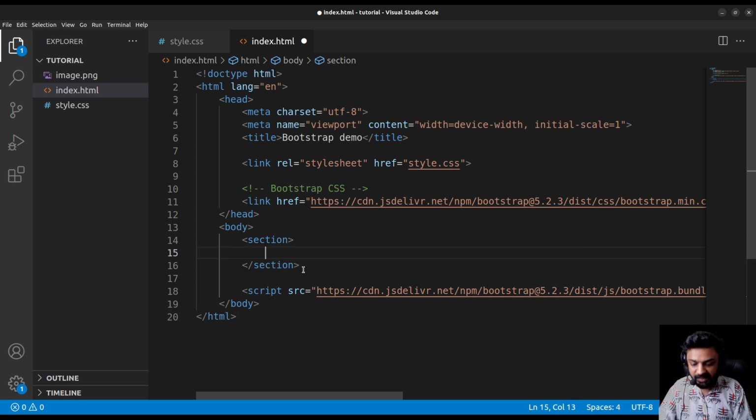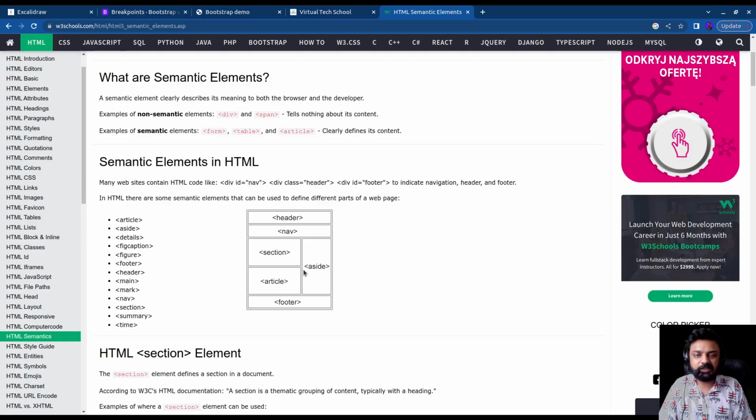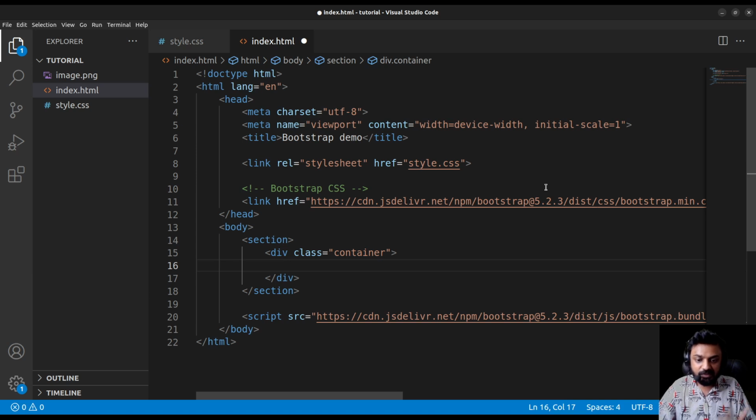Now this section tag is again going to first have a container, right? We don't want it to take the entire full width of it because that would look very messy, right? Just like how it is there in the website as well, it is having some space on the left side, some space on the right side as well. So we want it to maintain that. So we are going to use the class container, right?